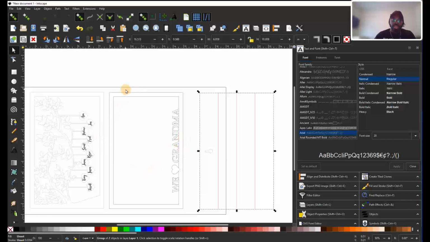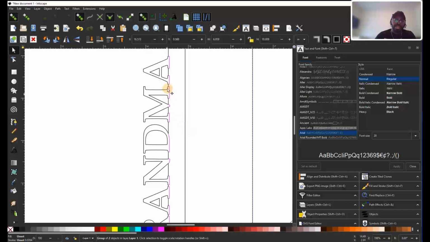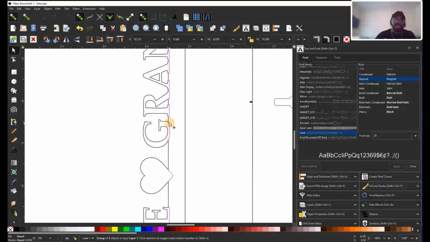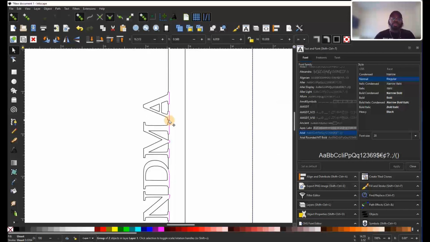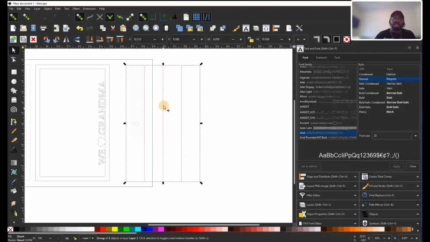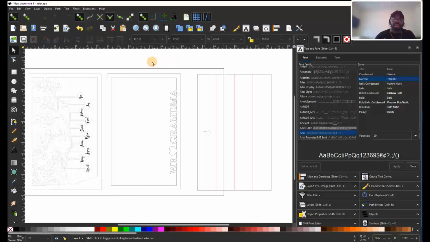And one important thing that I forgot to say is that I changed the color of these lines, because when you import this file into your Glowforge UI, you're going to want to change the color. If everything's black, then it's going to register everything as one type of cut. For these ones, you're going to want these to be score cuts and not full cuts. And these red lines as well, you're going to want these to be scored instead of full cuts. So just make sure that you're aware of that.